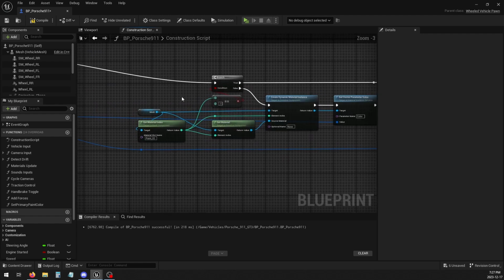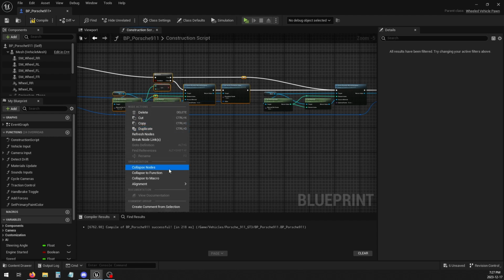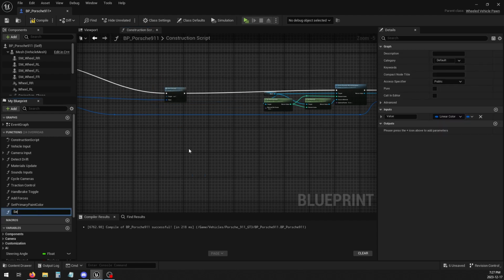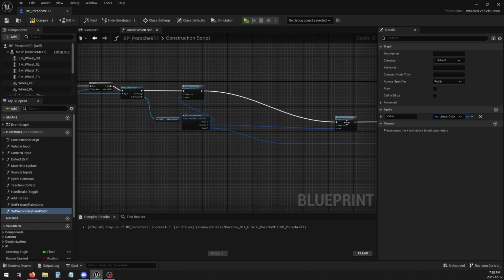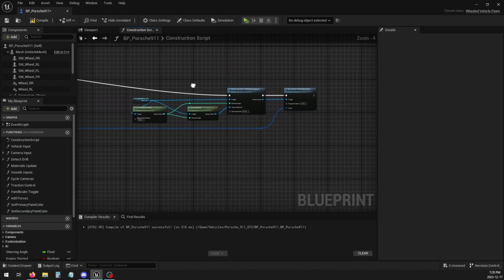Then this one here is going to be setting the secondary paint color. And this one is going to set the wheel color.